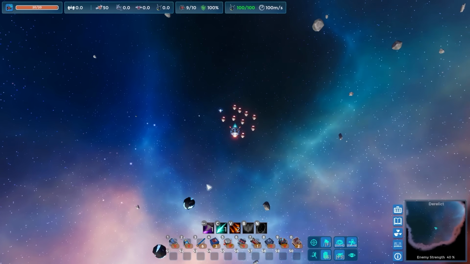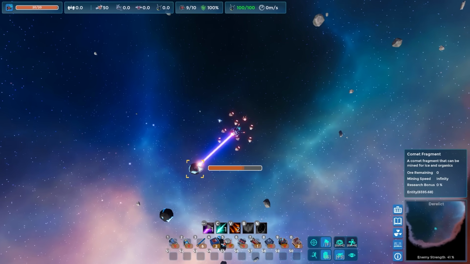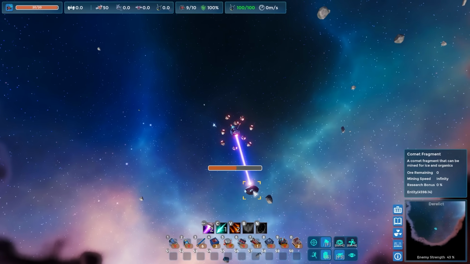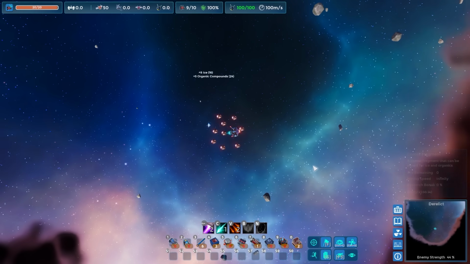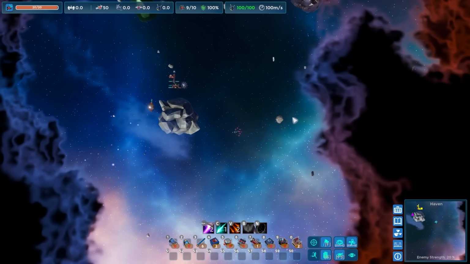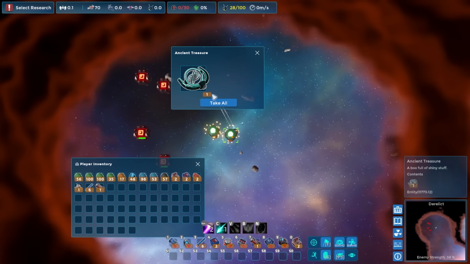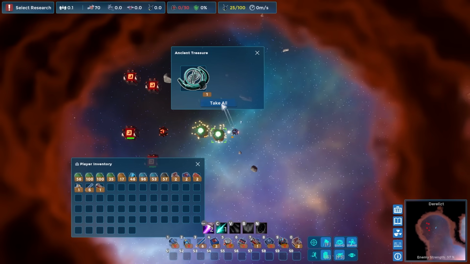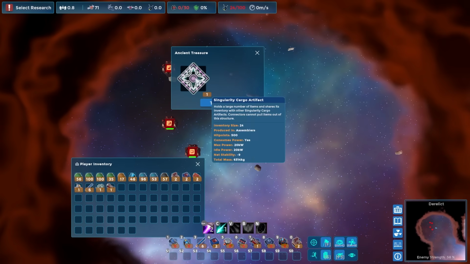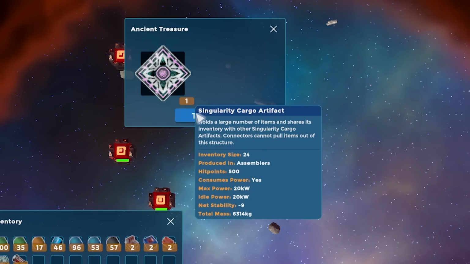That reminds me, I do have a mining laser, so I don't know how big this is. Oh, okay. I was gonna set up a whole big ice mining facility. Not quite yet. This is interesting too, like, the darkness grows back. I didn't know that, but I know that now. Ooh, ancient treasure. Stabilizer artifact, I need that. Hold on. And what is this? A singularity cargo artifact? Cool.